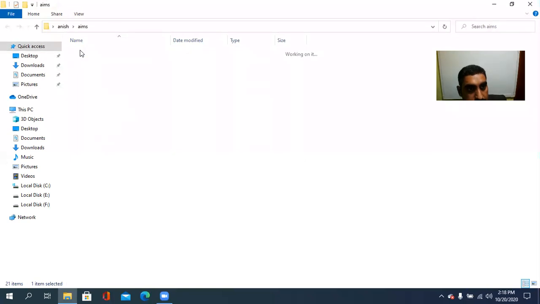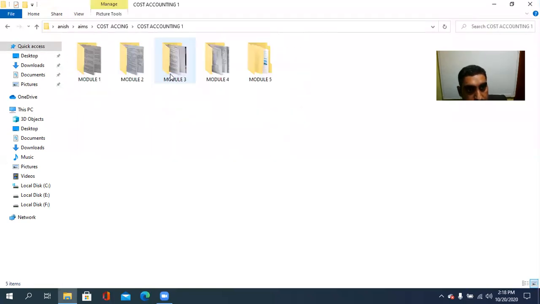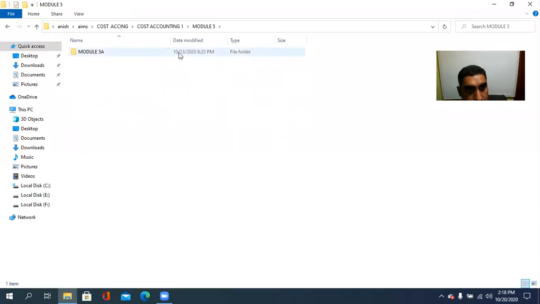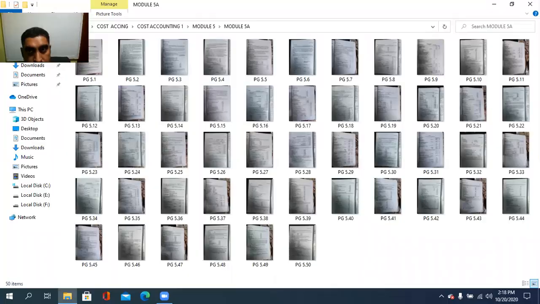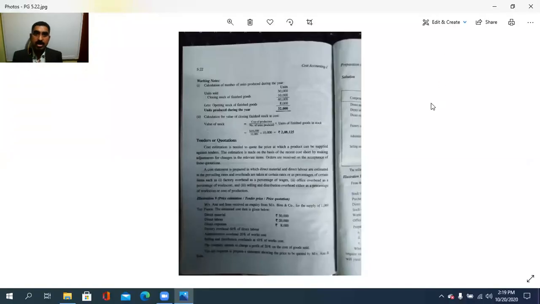So that is the last portion with regard to the cost sheet, and after that one more module, B5B, that is memorandum reconciliation account, that also we are going to finish in the near days. So after that your portions are over. So we will check what is a tender or a quotation.